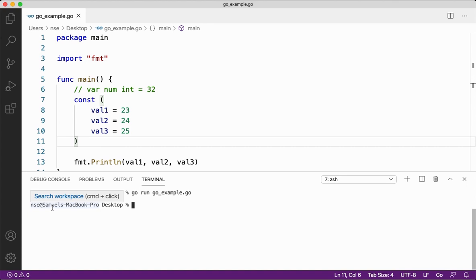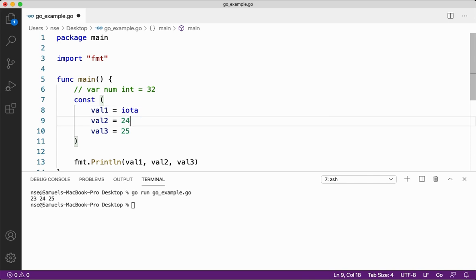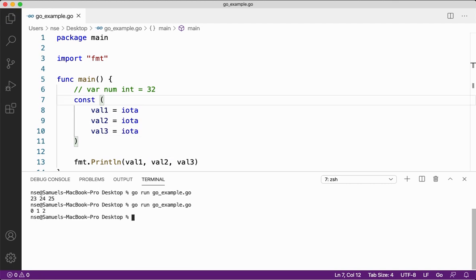Now if I want to initialize a value with a default case, I can use something called iota, right? What is that? Let me tell you what this iota means. So let me run it for you. So you're getting 0, 1 and 2. If I give iota to a constant value, the next values will become in a sequence, right? So if it is 0, this becomes 1, this becomes 2.